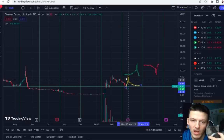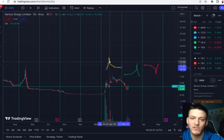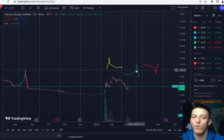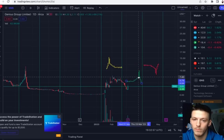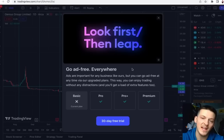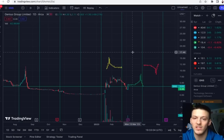This is scenario 1 that I have drawn out for you. If scenario 1 is going to play out, this is when you are going to see volume next week. Now, scenario 2 and 3 are a little bit different. Scenario 2 and 3 line up with the next cycle that would play out on GNS, and if you don't want to play these, you don't have to.